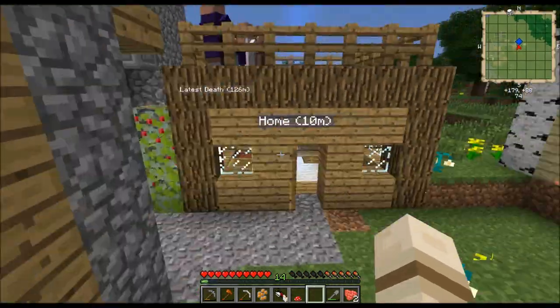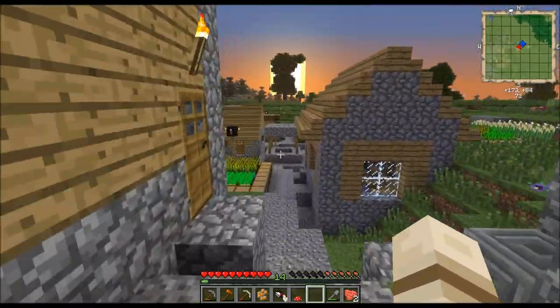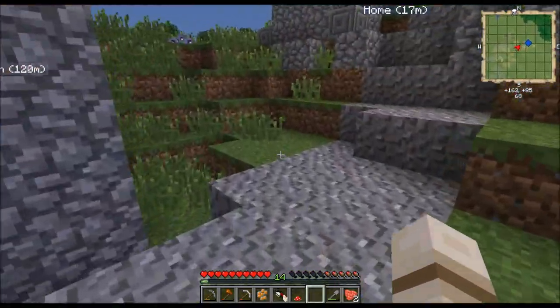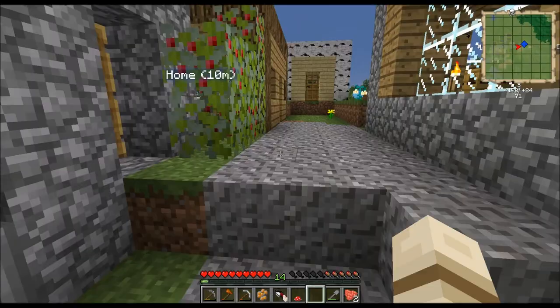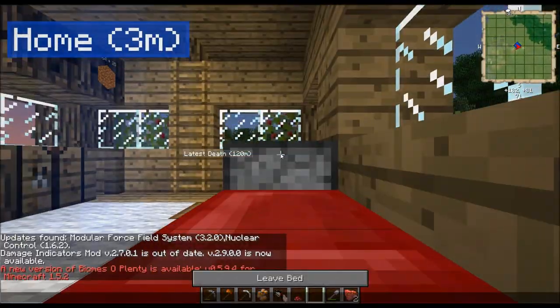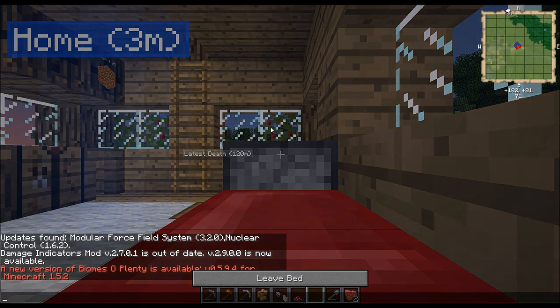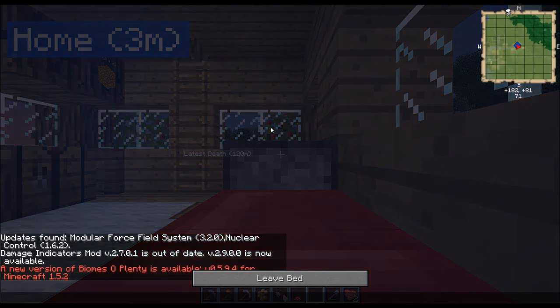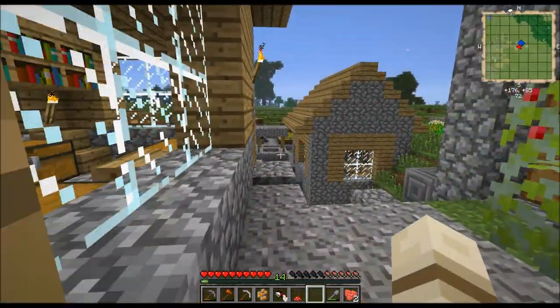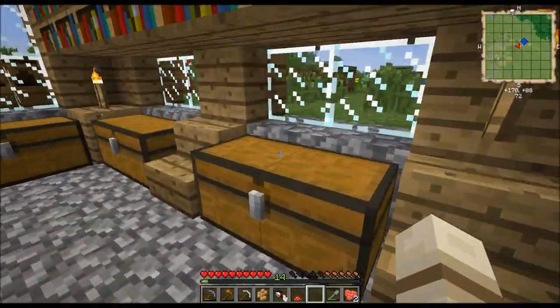That's what we can do. We can actually take a house. What we will do is we're going to demolish one of these houses. And in place of it, I'll build a blacksmith's house, and that's when we're going to start using the forge thing, the smeltery, which basically is a forge.